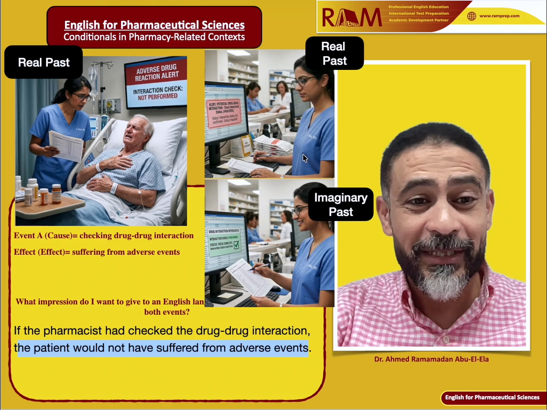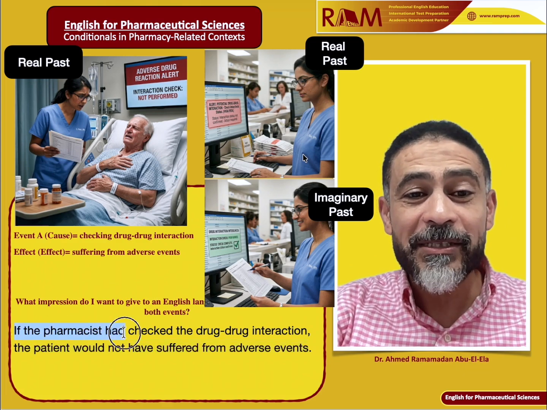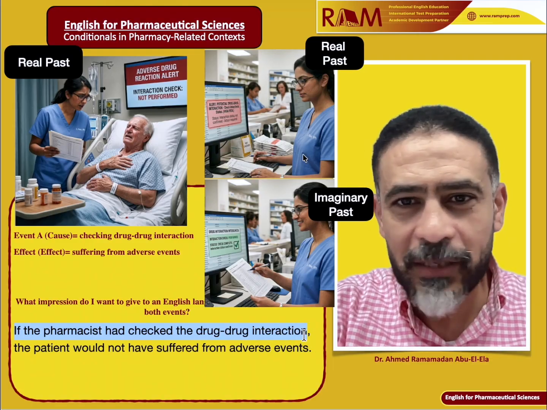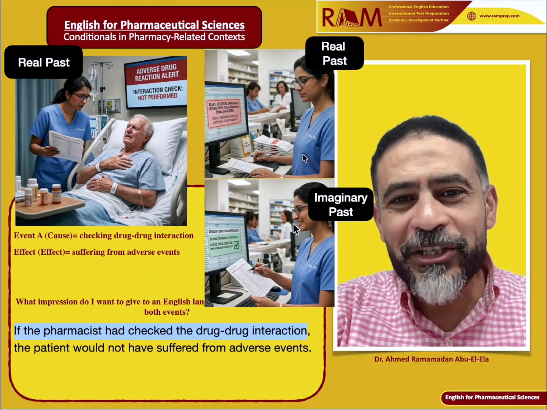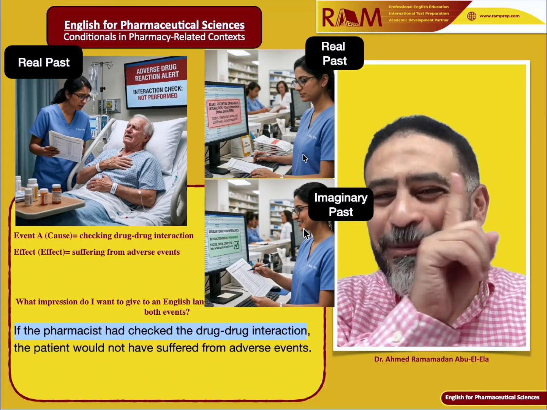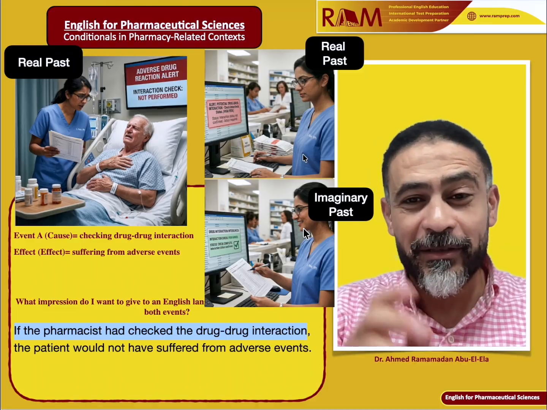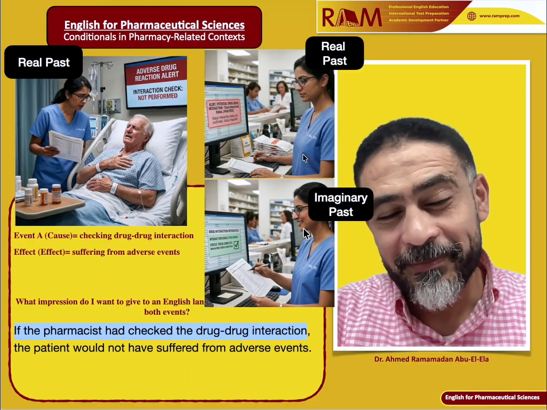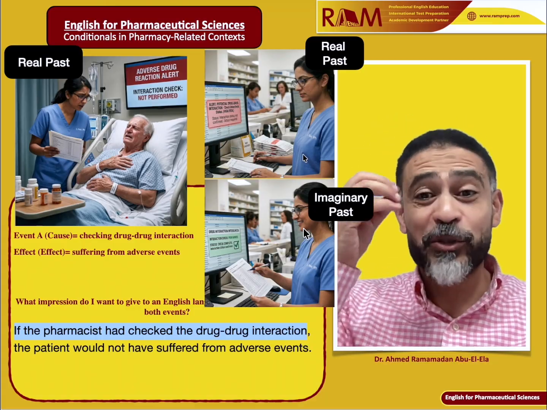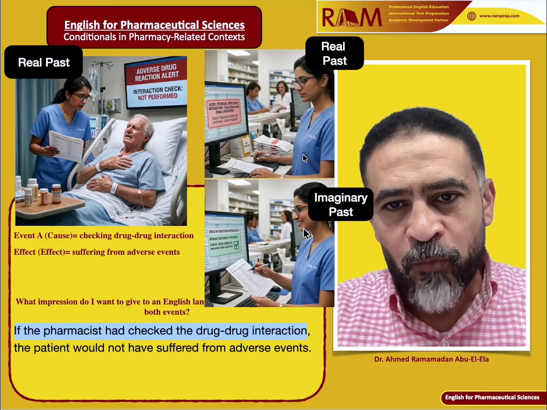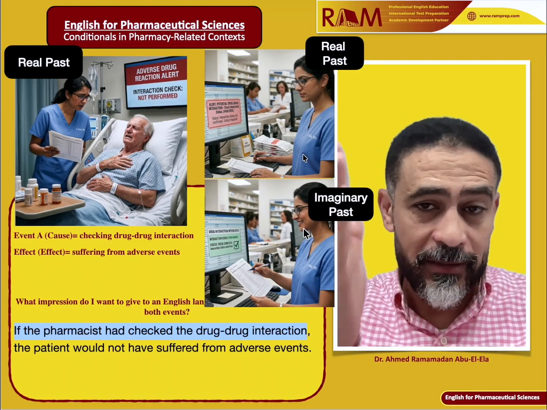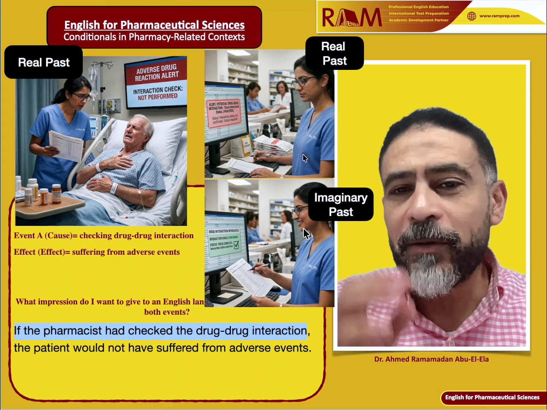عشان كده بقول شفت ازاي if the pharmacist had checked the drug interaction. هل ده حصل في الماضي؟ ما حصلش. فده الايماجيناري باست اللي انت بتفترضه انه حصل. عشان كده انت مستحيل تغيره ومفيش فرصه انك تغيره لان اللي حصل حصل خلاص. عشان كده احنا بنتكلم هنا على حاله impossibility ان ده يحصل، ما حصلش في الماضي مش هيحصل في الحاضر، خلاص احنا سهم الزمن. تمام. if the pharmacist had checked.